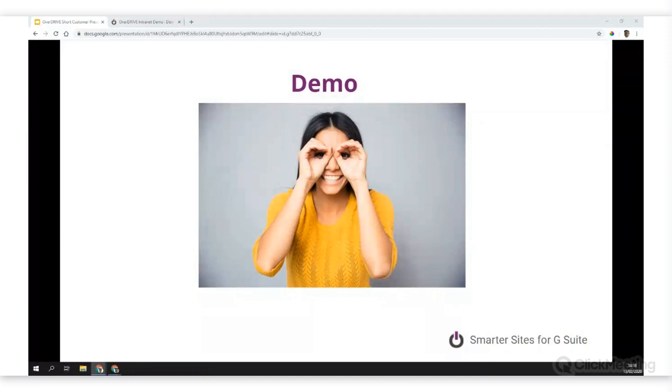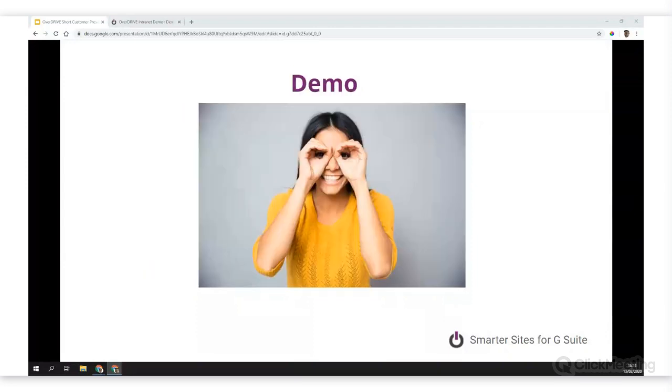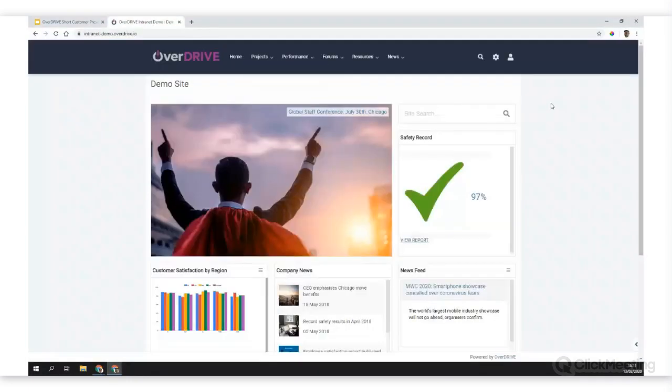That's great. So hopefully that's given you an idea of how easy it is to create sites using Overdrive. Now what we can do is drill down into more details of creating a site for an intranet. So for that purpose, I'm going to use our public intranet site. This is a demonstration site where it shows you some other features. We'll send you a link to this site after today's session so you can visit it yourself.